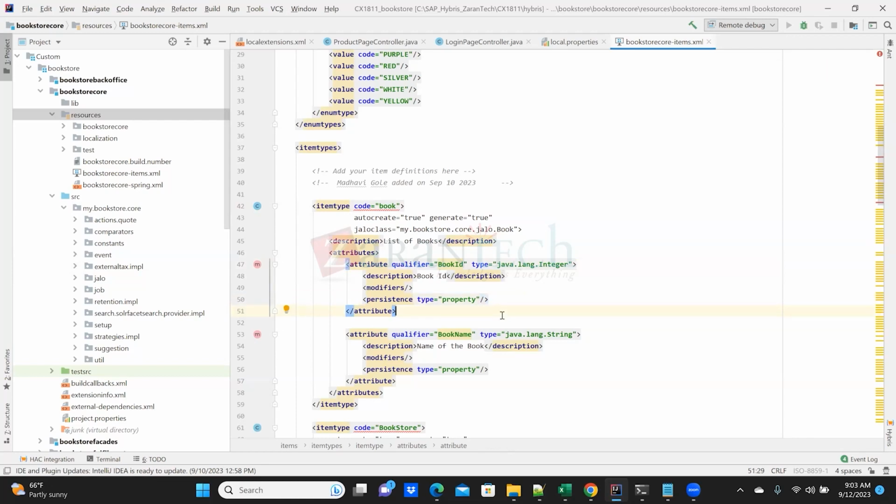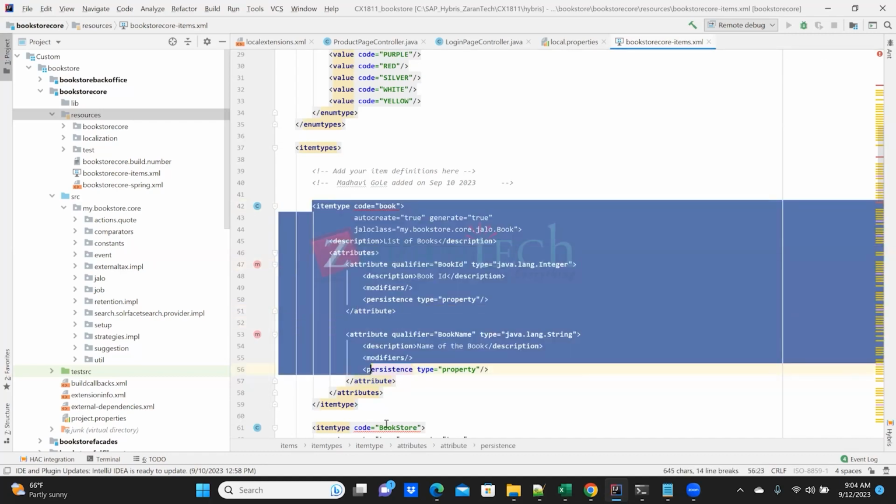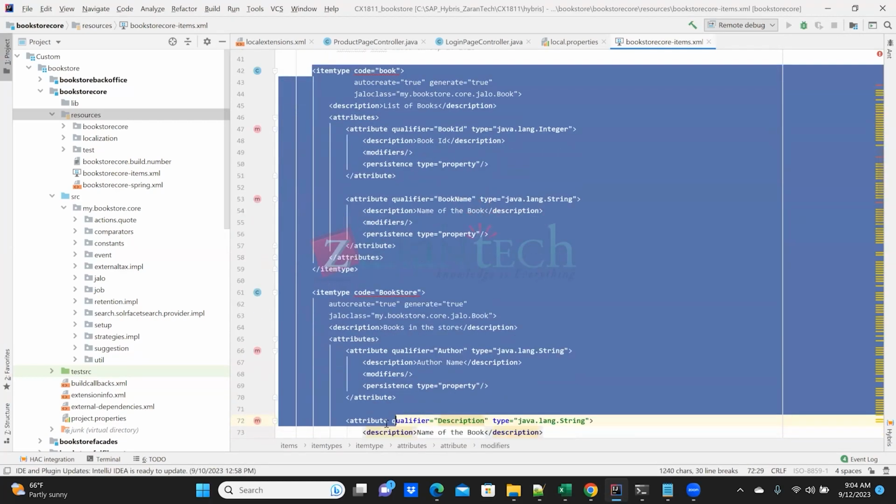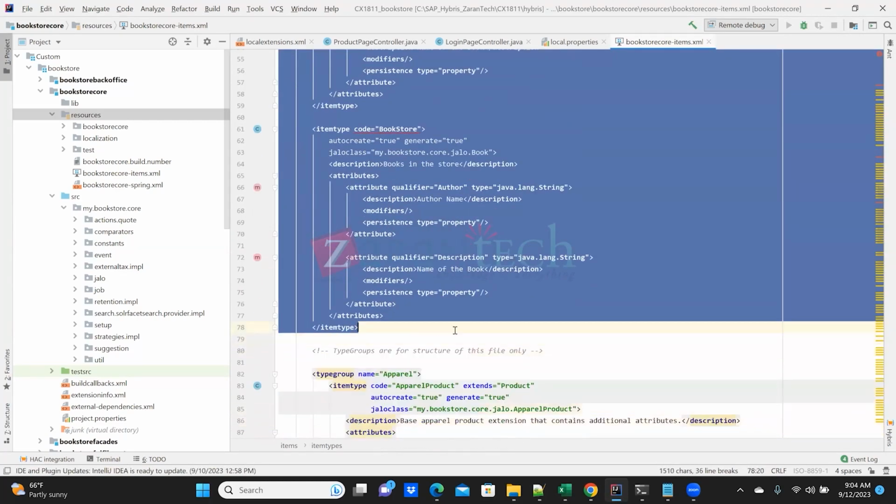Can you do me one favor? Can you take a backup of this, from line number 42 till that bookstore, everything, right? Yeah, take a backup into Notepad++. And you have that training labs.zip file with you, right? Yes, I have. Okay, good.